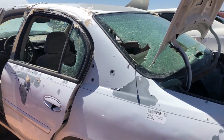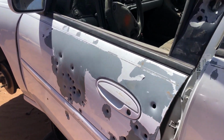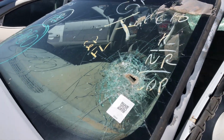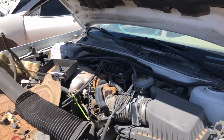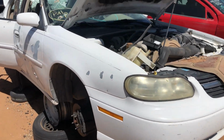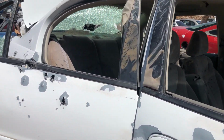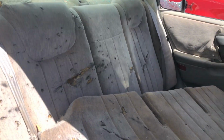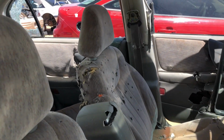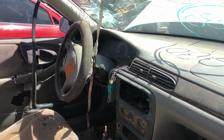Check this one out. I wonder what happened here. Dang. Even the windshield's got it. And there's like bullet holes on every side of it. Wow. Well, I sure hope nobody was in here. Something tells me there's not going to be very many good parts on this.